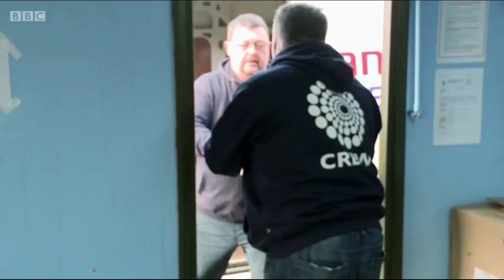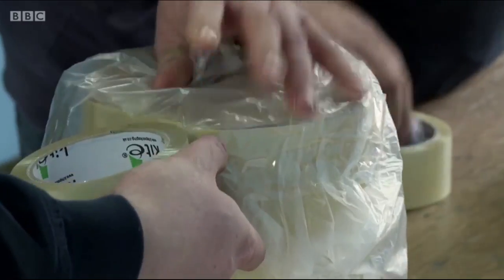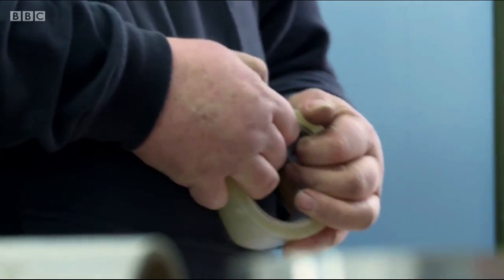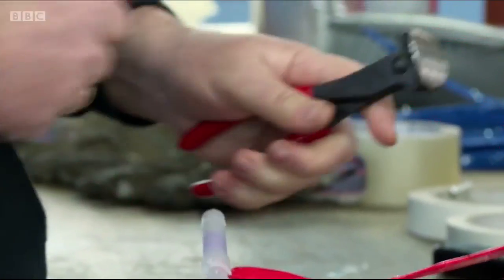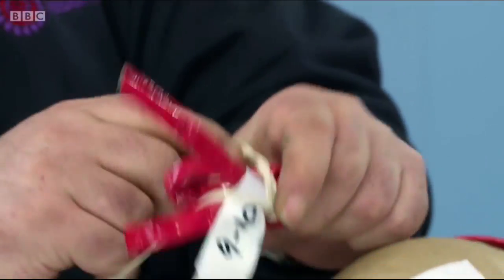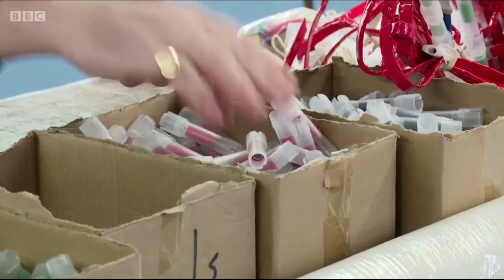Before their journey, every single firework must be checked and waterproofed. This is what we get our practicing for Christmas for wrapping presents. You'll never find the ends. Waterproofing is very important. We cannot guarantee it's going to be a nice shiny day. From a weather perspective, high winds can push fireworks in the totally wrong direction that we want them to go in. That is probably one of the highest factors that will stop the display.